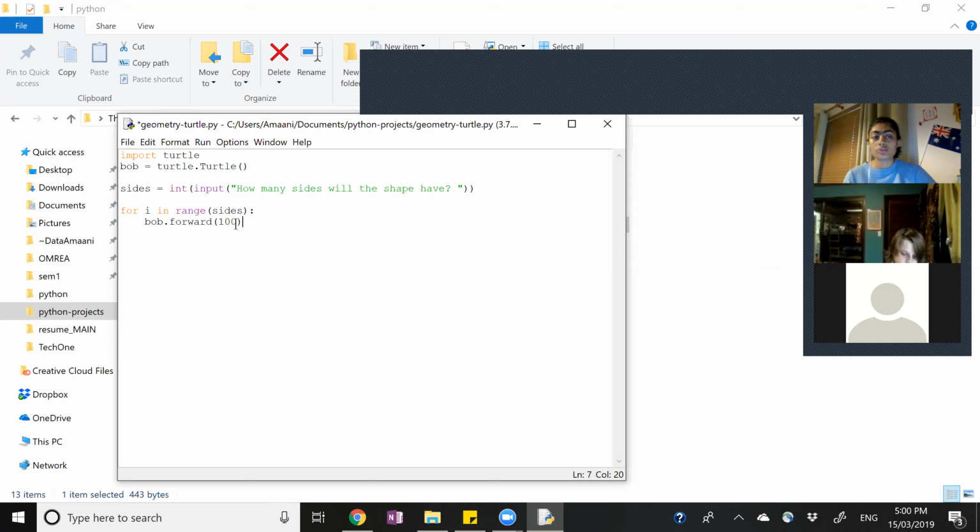Now we need to go forward and then turn, however many times, to draw the next side of the shape. Do you remember how we did that square activity a couple of lessons ago? How many degrees did we have to turn for that square? 90. 90, yeah. And do you know how you got the number 90? Do you know why it's 90 degrees and not 100 degrees or something else?